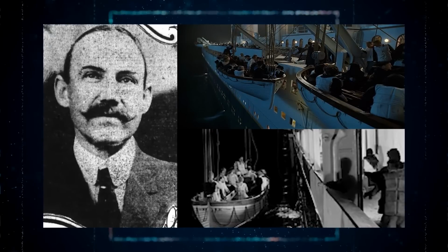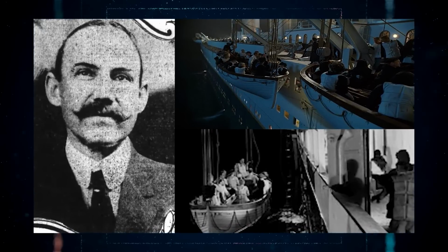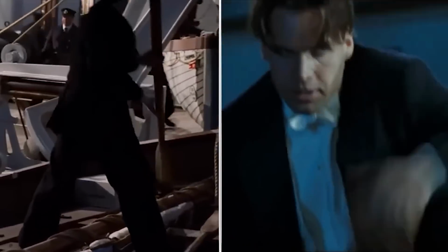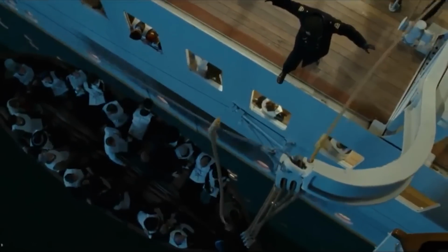Dodge was critical of how the evacuation was handled. Many lifeboats were not filled to capacity, which could have saved more lives. Additionally, the rule that women and children should go first didn't work as well as expected, leading to more unnecessary losses. Dodge managed to get on a lifeboat himself, which had a tense moment when it was lowered into water rushing from the ship. Fortunately, they avoided being swamped, but the worst part was yet to come.